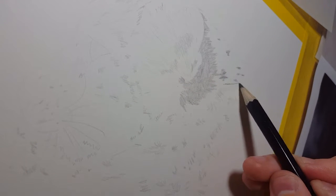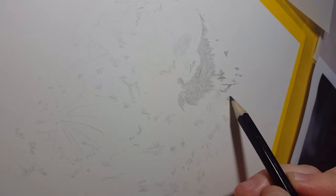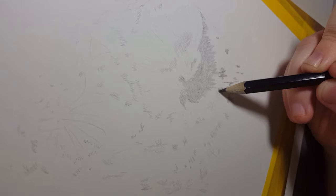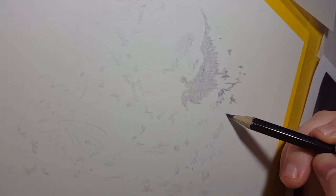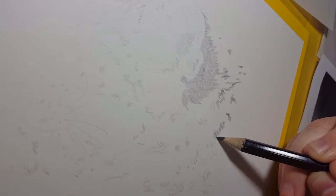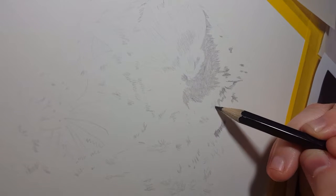And then as I add in the graphite with the harder lead, I'll be able to go through and put the softer lead graphite, which looks darker, over that, and that will darken up the parts of the fur that I want really dark. So here I'm blocking in the spots on the snow leopard.